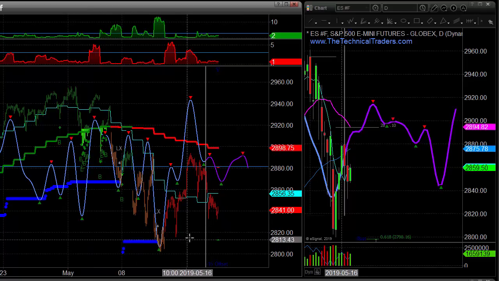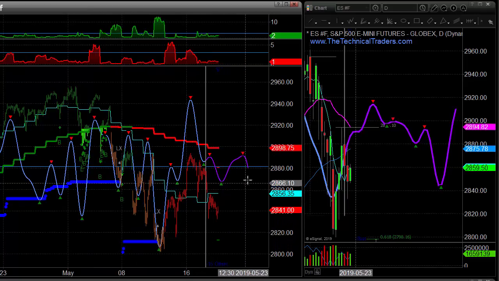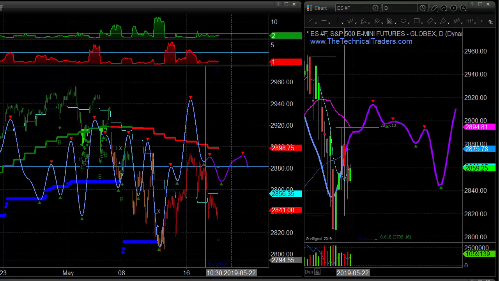We want to start to see a series of higher lows, and a series of higher highs, and we really want to break. We've got a high here, we've got a high here. We really need to start to see it break above this level. So we do need to see a strong pop.